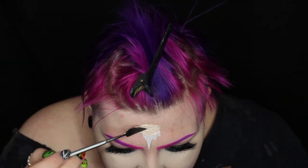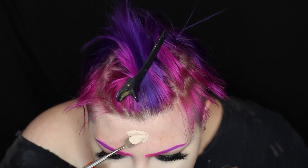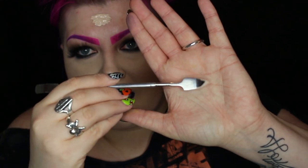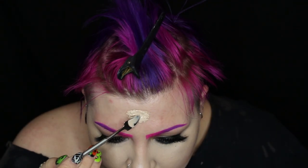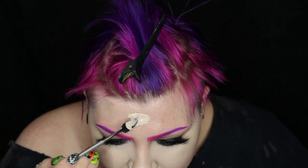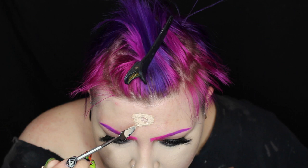I'm then adding another piece of tissue and then saturating that in latex completely, layering up the latex. Now, while the latex is still wet, I'm taking this sharper, pointy side of the spatula, and I'm pulling open the wound, and I'm literally just pushing that tissue into the shape of a hole.